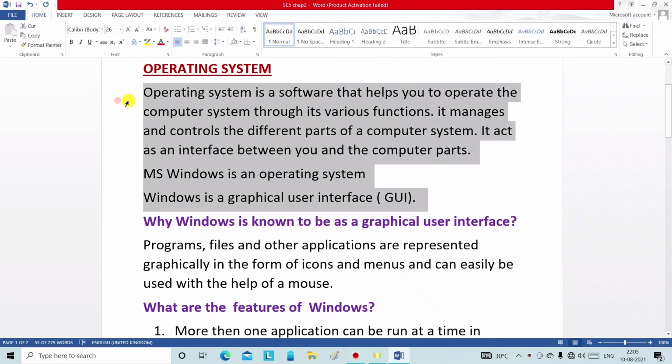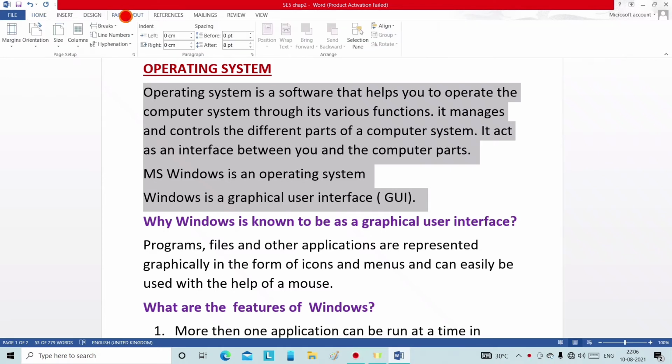Instead of these long methods, our MS Word provides us some shortcuts to do these indentations. For this, you should select Page Layout. Then we can see the paragraph ribbon here, and there are indentation options given here, from which you can adjust the left and right indentation values.